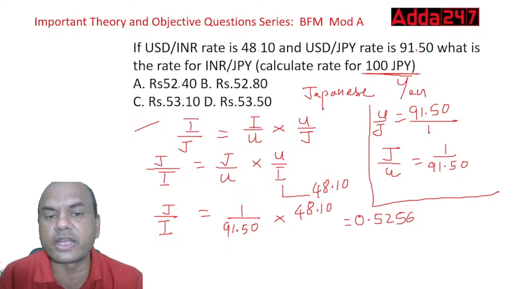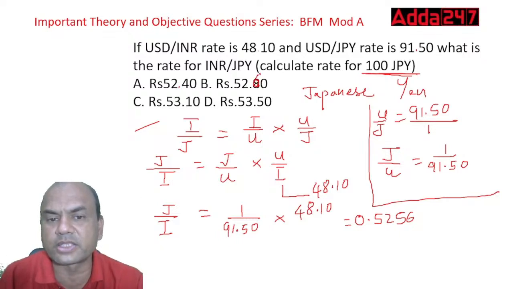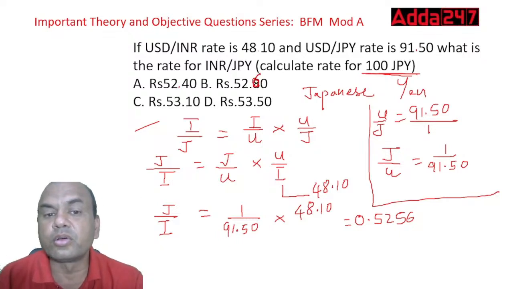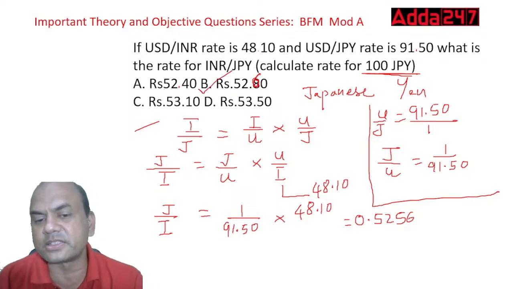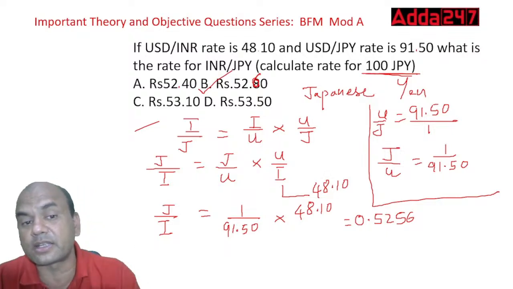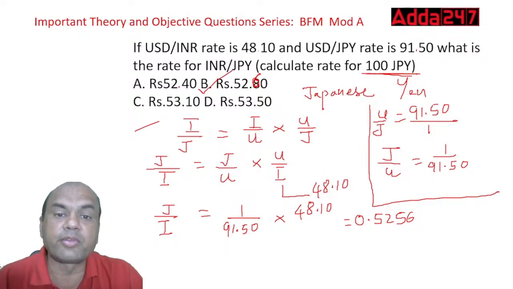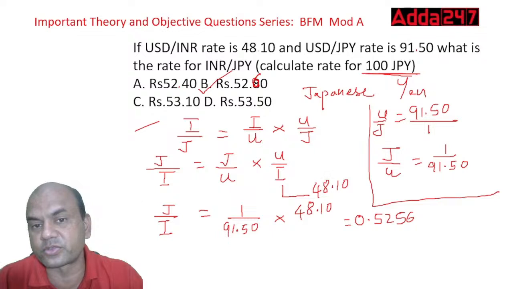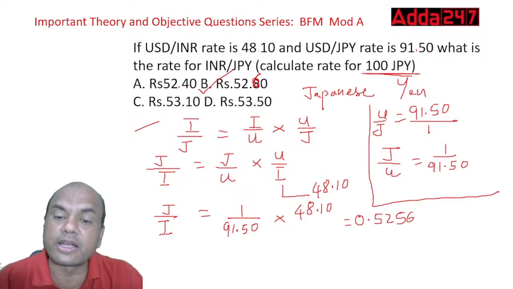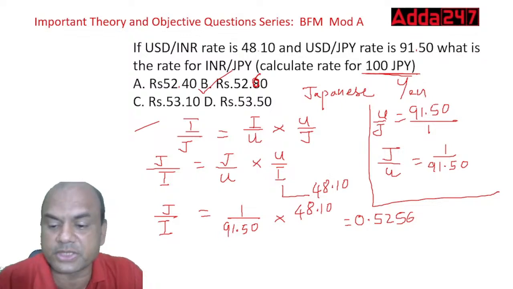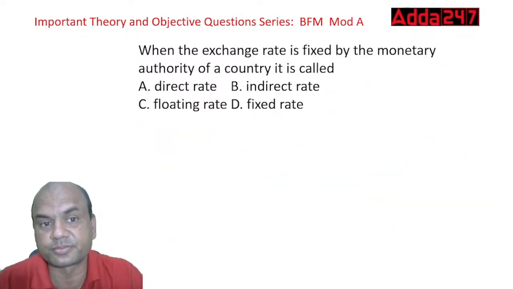52.40 or 80. They'll give you this 56 answer, or 50 they'll give you. 60, let's take it. This will be around this 60. So 52.60 roughly. 56 and 60. In the exam they'll give you the exact answer over here. So it will be 52.60 or 56, whatever this rate is. Okay, got it? Always do it for hundreds. JPY is always calculated in terms of hundreds.